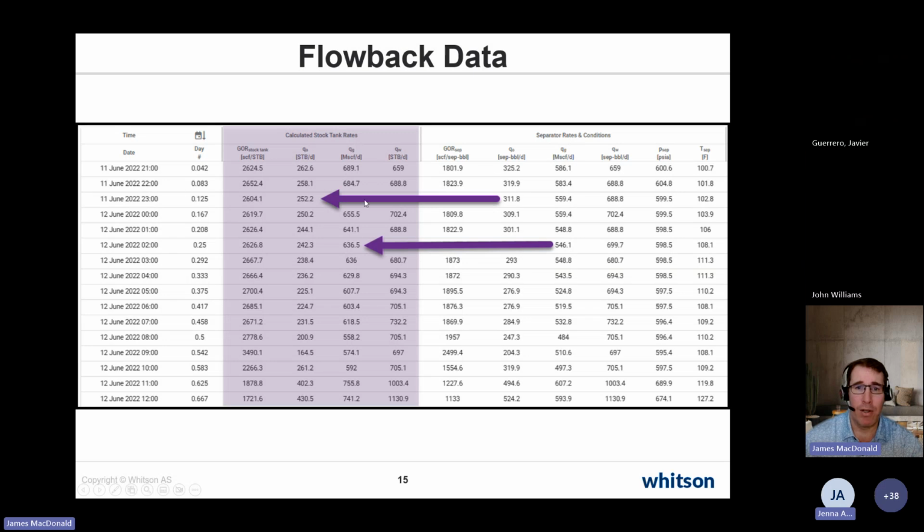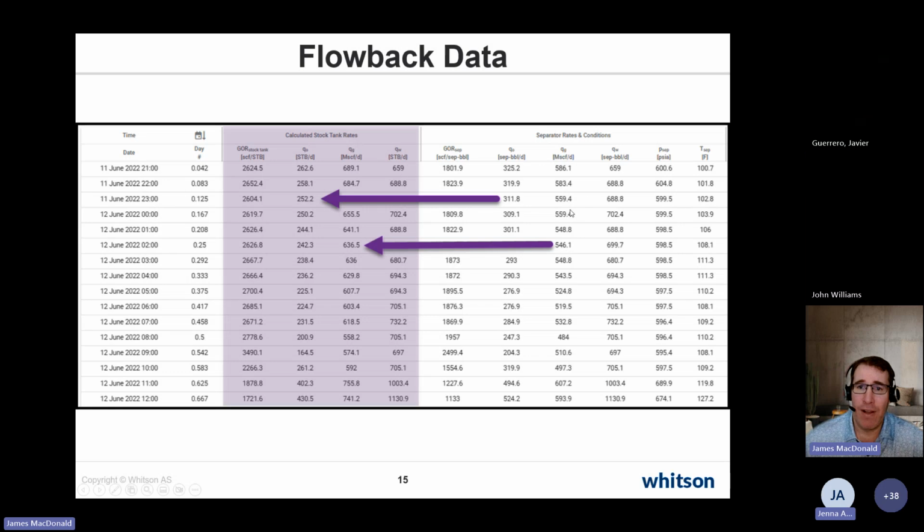So you can see, I need to just point out a couple of them. Our separator rate for oil rate here got converted from 311 down to about 250 barrels. Our separator for our gas went from 5846 up to 636 MSCF. And the big message here is that if you have separator recorded volumes, you don't want to just import them into the tool as your stock tank information. You want to make sure you do this conversion.